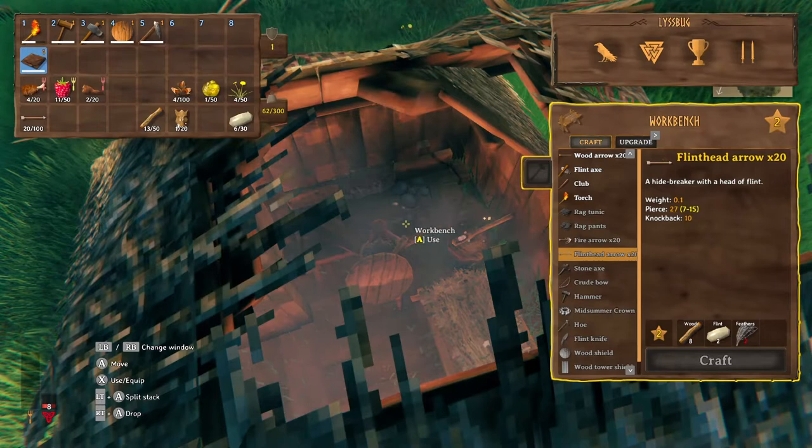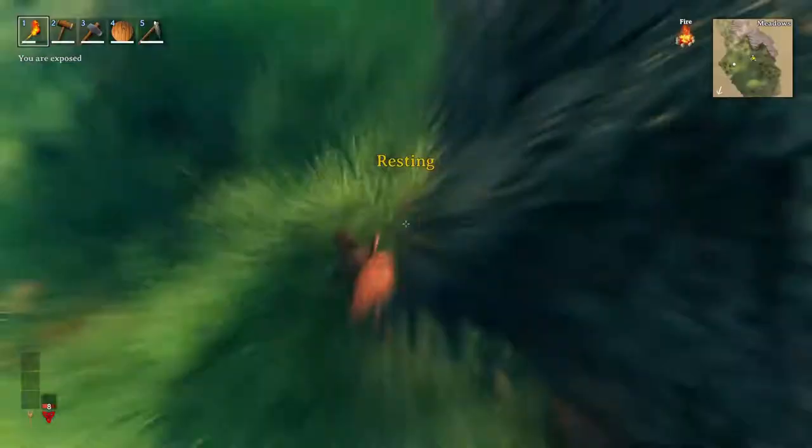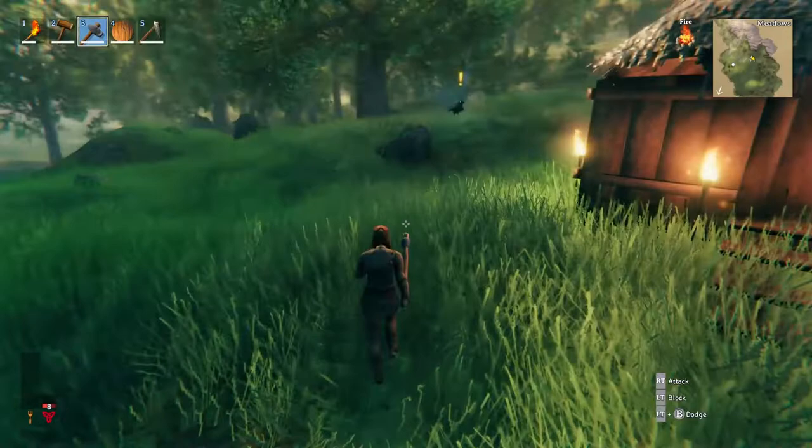A crude bow needs wood and leather scraps. We don't have any leather scraps, so we're going boar hunting, it looks like. Let's go find some boars. Oh, there you are, Hugin! Okay, I was gonna say, we were gonna talk earlier, and then you just kinda like peaced out.